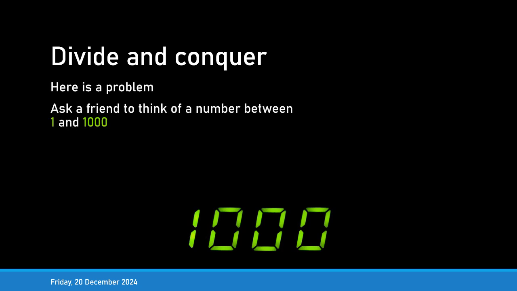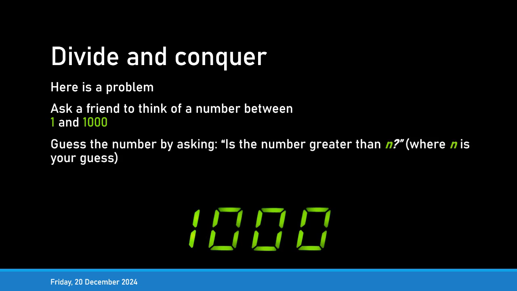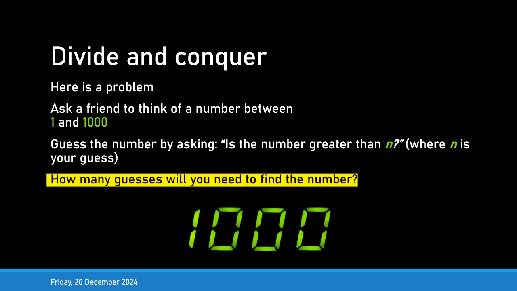You're going to, or you have already, played this game where one of you writes down a number between 1 and 1,000 on their whiteboards, and the other person just guesses. The way they guess is by asking a question: is the number greater than whatever the number is? Like, is the number greater than 200? And then the other person can either say yes or no. If the number was 200, they just say, yeah, that's the number. How many guesses would you actually need to find the number?